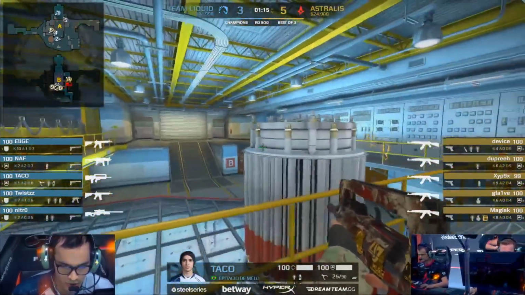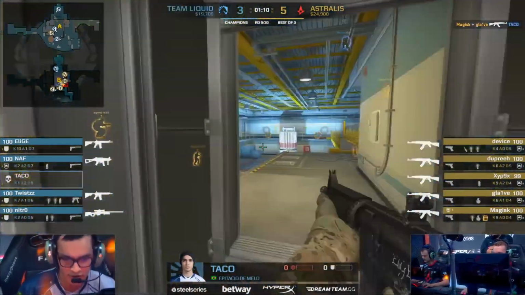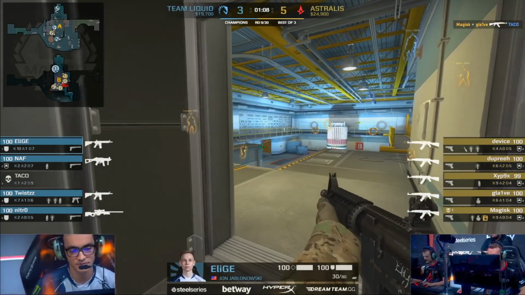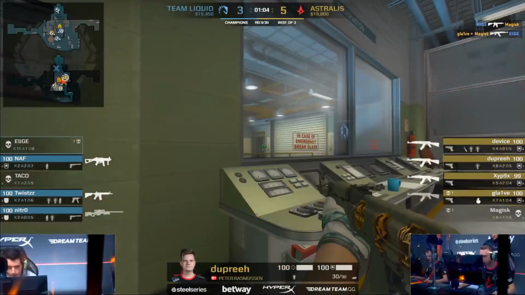He holds behind the silo. FAMAS in hand, it's really not ideal. His teammates starting to come through, but he's taking damage. A nice wombo combo there to take him down. The wall bang from Deco, and it will be Elige staying alive, but not for long.